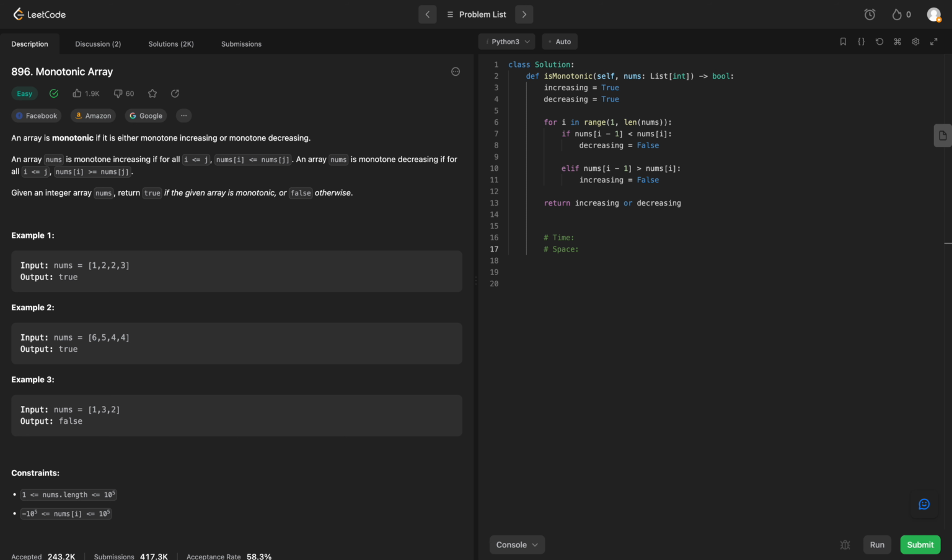Okay, so what is the time and space complexity? Space complexity is going to be O of 1. Right, we're not using any extra data structures in this. And then the time complexity is going to be O of n minus 1. Right, we're looping through all of the elements inside of our original data structure minus this first one, right? So that's still going to give us an O of n runtime, O of n.